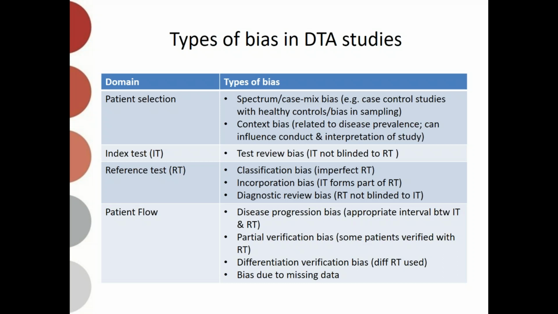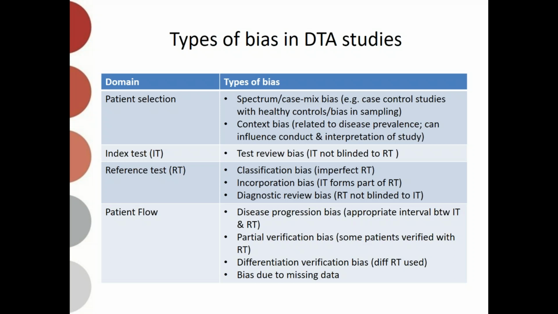You can have a case of partial verification bias where some patients are verified with the reference test. For example, you can say that in my study design, only people who test positive with an index test will be verified with a reference test. So that introduces bias because those who are tested as negative with the index test don't get verified with the reference test. This normally happens in scenarios where the reference test is very invasive and there's really no ethical justification to subject those who tested negative to an index test to an invasive reference test. So some studies tend to justify partial verification bias due to ethical considerations.